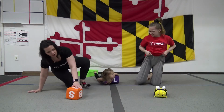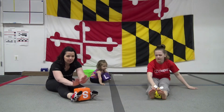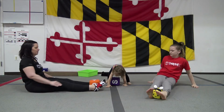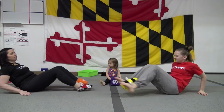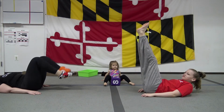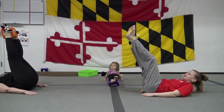Very good. Okay, now I want us to put our stuffed animal or our object in the middle of our ankles. Okay, and you're gonna turn to the side. Good job. And you're gonna lay back on your bottom, and you're gonna lift up and down. Lift up and down. Lift up and down.